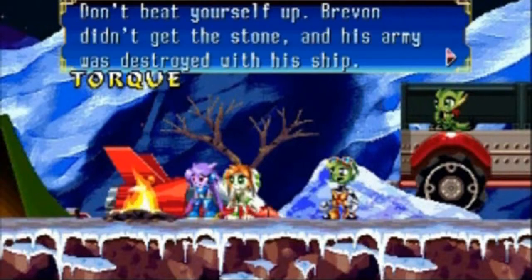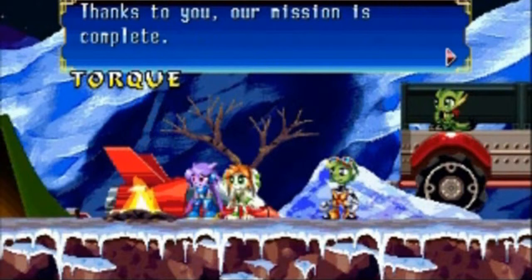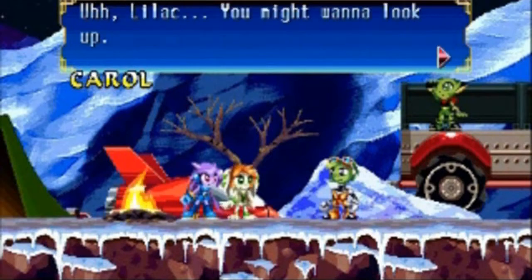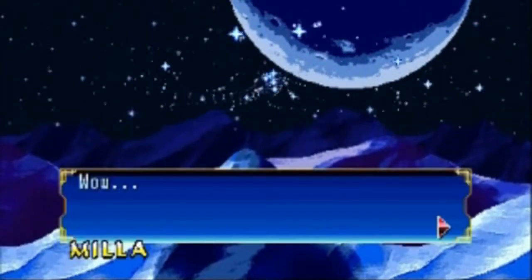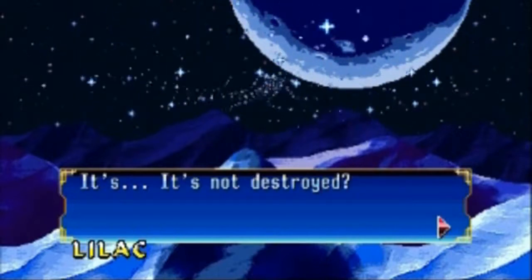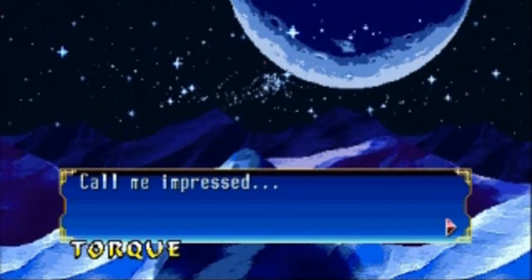Basically, in Milla's ending, Lord Brevon breaks out of his power suit and grabs Milla by the throat in an attempt to choke her to death. But luckily, she's saved by Lilac, who Dragon Boosts into Brevon, saving Milla. So yeah, you don't get the Lord Brevon final fight with Milla. You just get the two phases, the Absolution and the Power Suit.